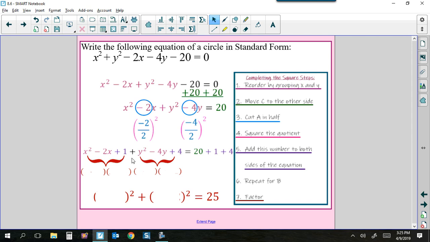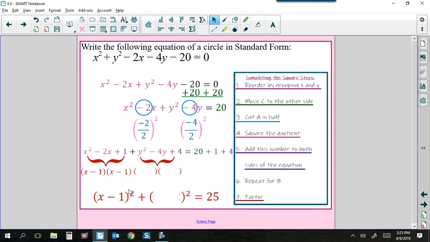And then again, I'm just kind of explaining why that trick works. You know that this is a perfect square, so it's going to work out to be x times x, 1 times 1, and 1 plus 1 give you that 1 and 2, and then you know they're going to be negative because that's a negative 2 in the middle. And as you can see, half of a up here was that negative 1.